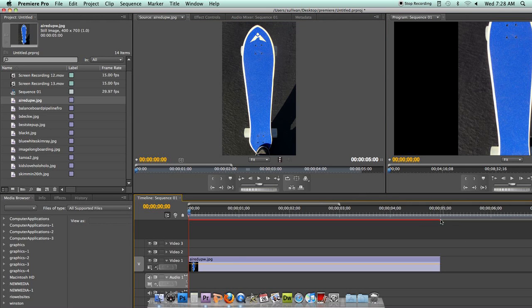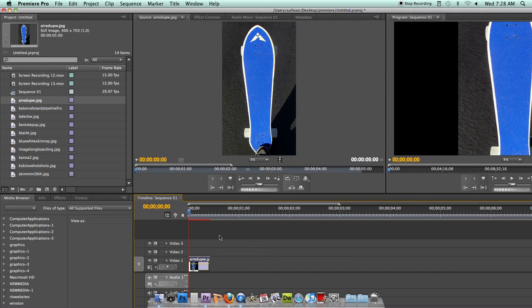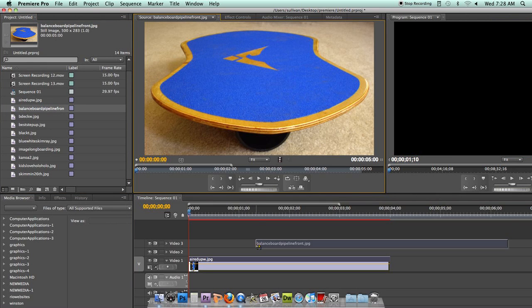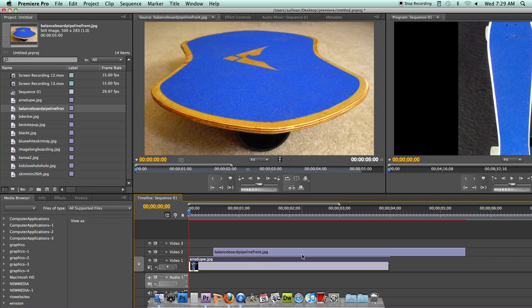Let me take a peek at how long this lasted. It looks like the duration is pretty long. Let me shorten that down so it's in a time frame we can work with a little bit here. It looks like we're dealing with about 1 or 2 seconds there. All right, let's stretch that a little bit more. In most cases, for your scenes and your images, probably keep around 4 seconds. That's probably a good number. The faster you do stuff, the more energy it has. You need to give people time to read stuff, things like that. But for the most part, if you're just presenting information, and specifically photos and things like that, I would just try to keep it around 4 or 5 seconds max.